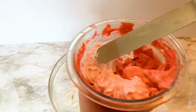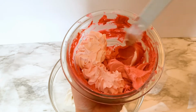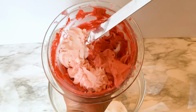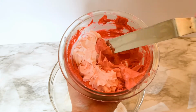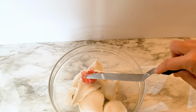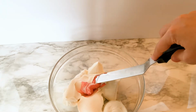I'm just going to scoop those three colors together on my spatula, making sure I have a good portion of the dark and some of the lighter colors in there, and then just fold it gently onto the white. Once I have all the colors kind of swirled together, then I'm going to rub it back and forth onto my acetate.